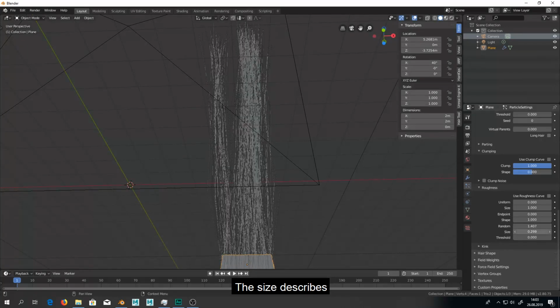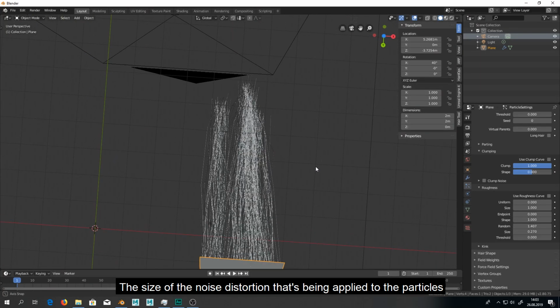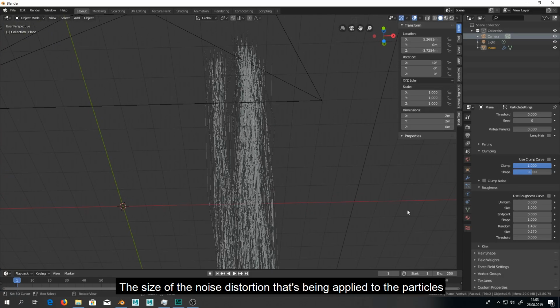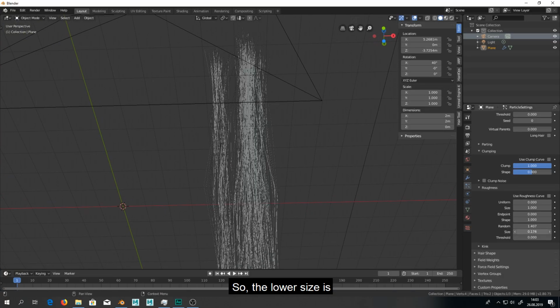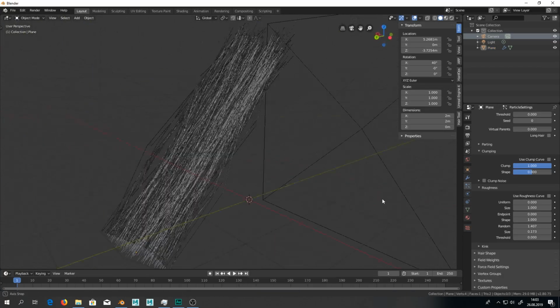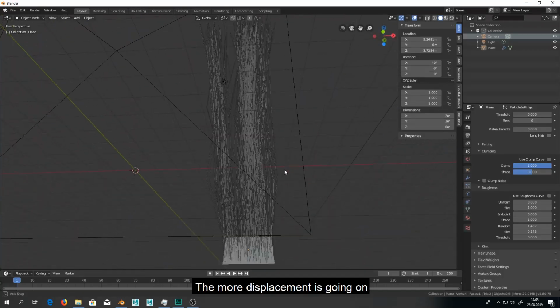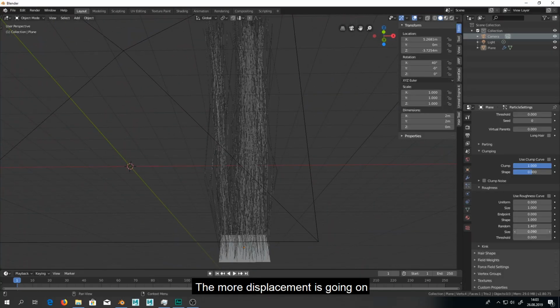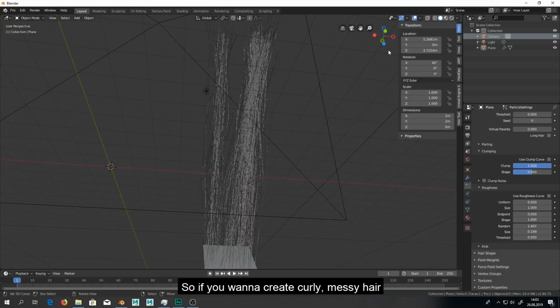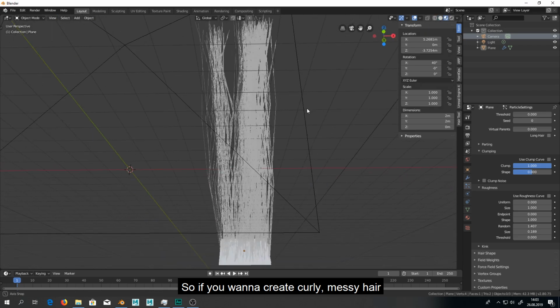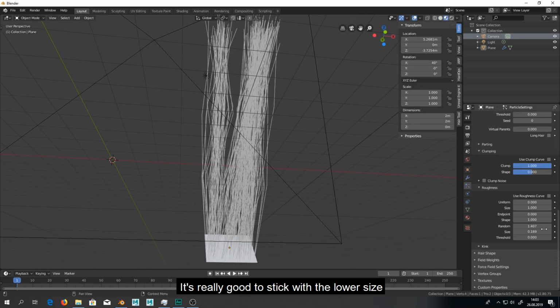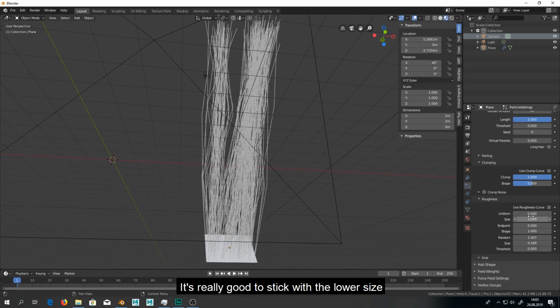The size describes size of the noise distortion that's being applied to the particles. So the lower size is, the more the displacement is going on. So if you wanna create like curly, messy hair, it's really good to have the lower size.